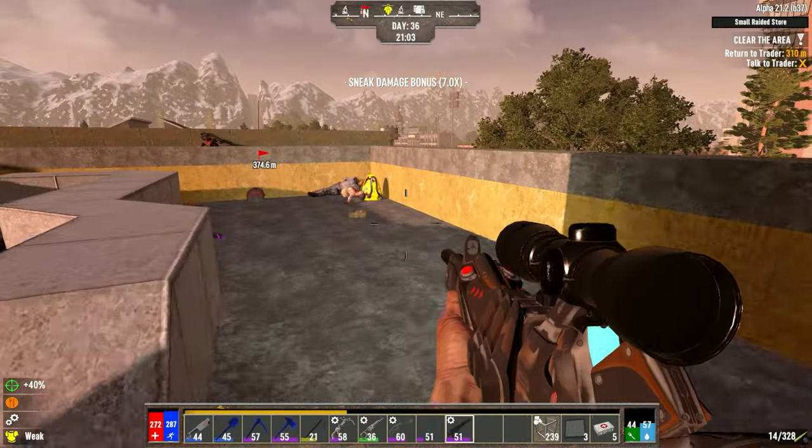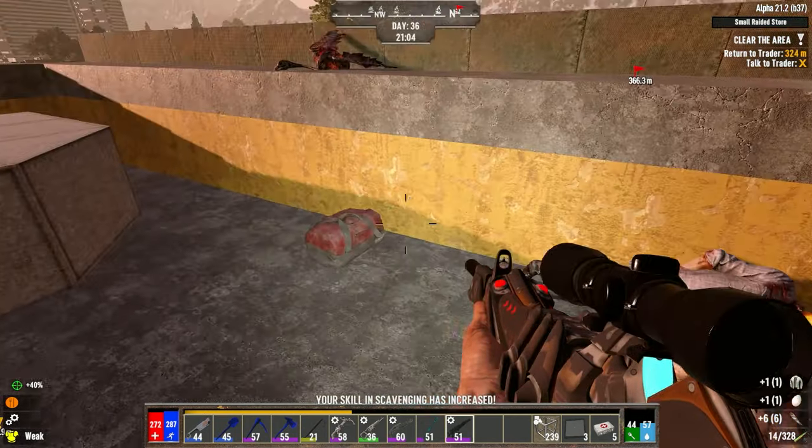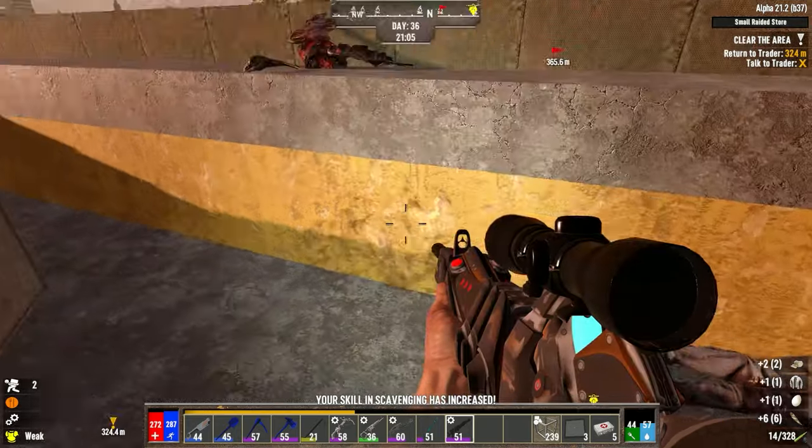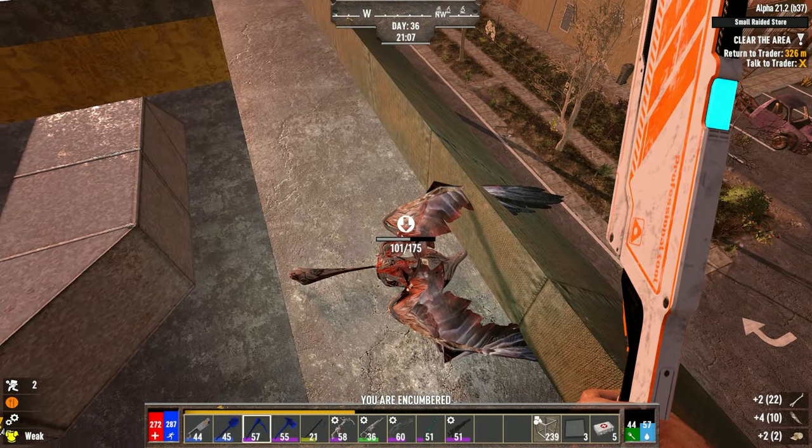Nice. Unfortunately, it seems there's no final stash in this place because it's too small. But, I mean, that safe downstairs alone is actually really worth it. I just need to put some more... Oh, okay, yeah, that's not gonna work.